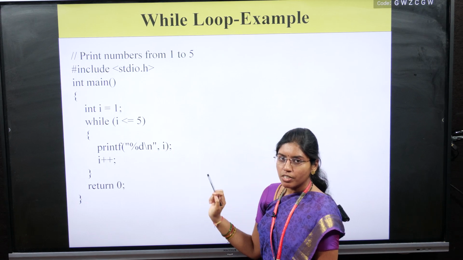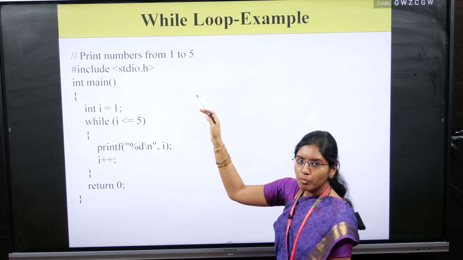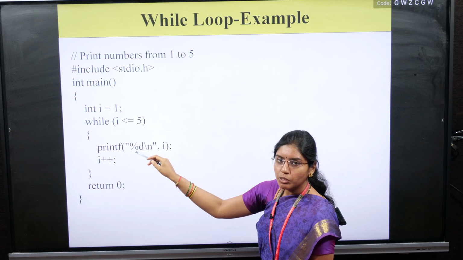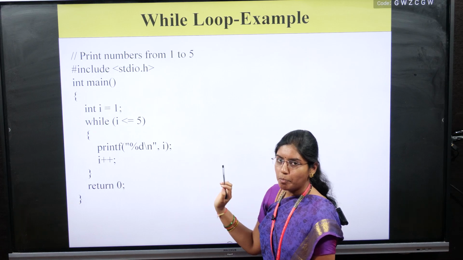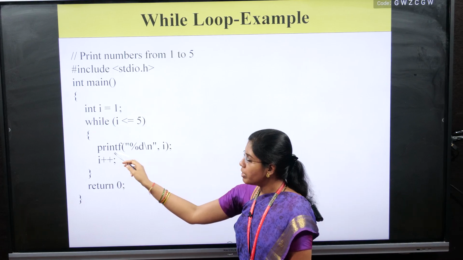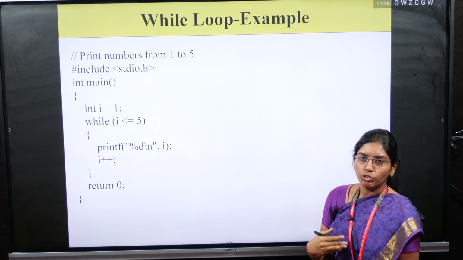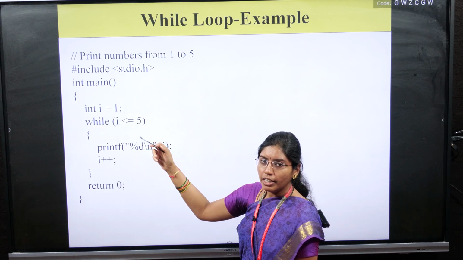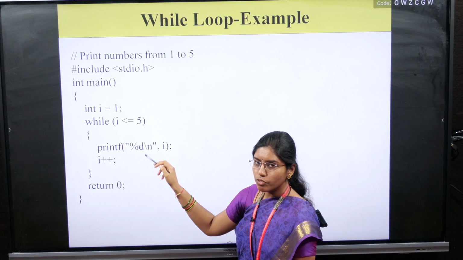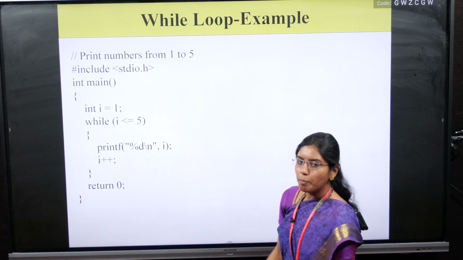Why are we going to write %d here? Because it is an integer. We have declared the i value as an integer because we are going to display the numbers from 1 to 5. So you need to write the format specifier %d and a new line so that you can print one below another, and write the variable i. After this, we compulsorily need to include i++. i++ is nothing but an update counter. Update counter means we are going to update the value, we are going to increase it. Initially your i value is 1, so it will be incremented, meaning i = i + 1. That is 1 plus 1, it will give you 2. Then return 0. So this is the example of how we are going to write it.